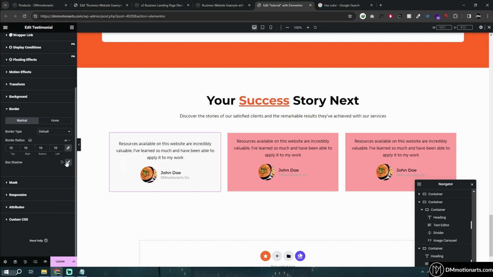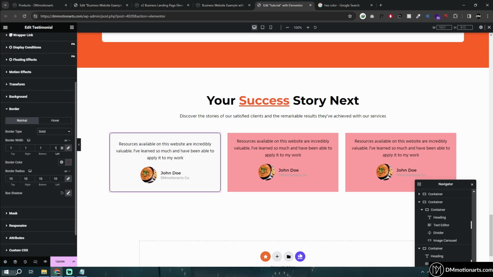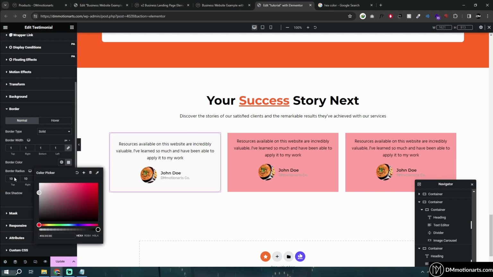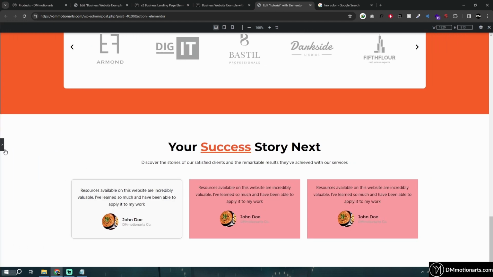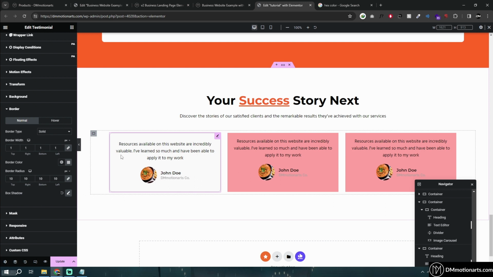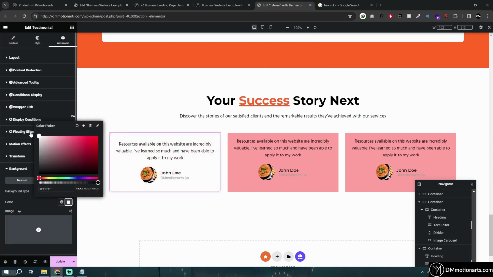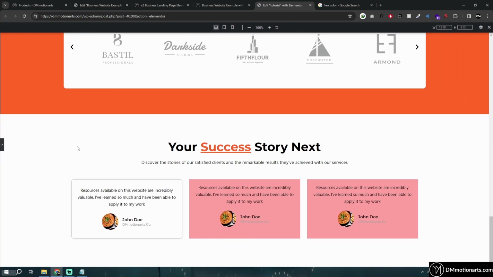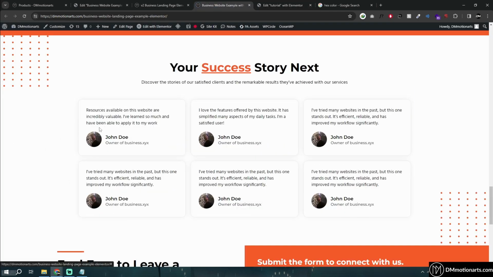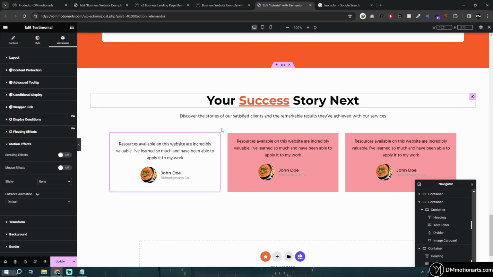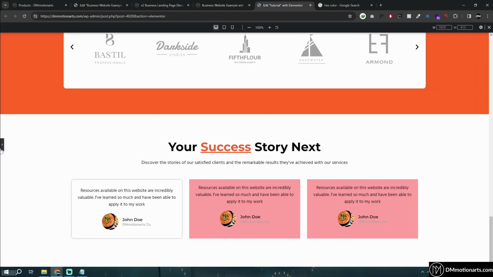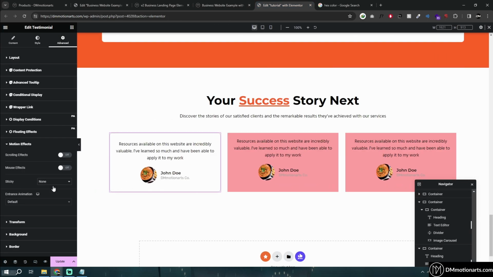And then in the border we can add 1 pixel of border and make it not so prominent like this. And that is how we make the stuff that I've made. Make sure this is white in color like this. So this is how I've made this section too. You just have to play around with values to find the perfect combination.